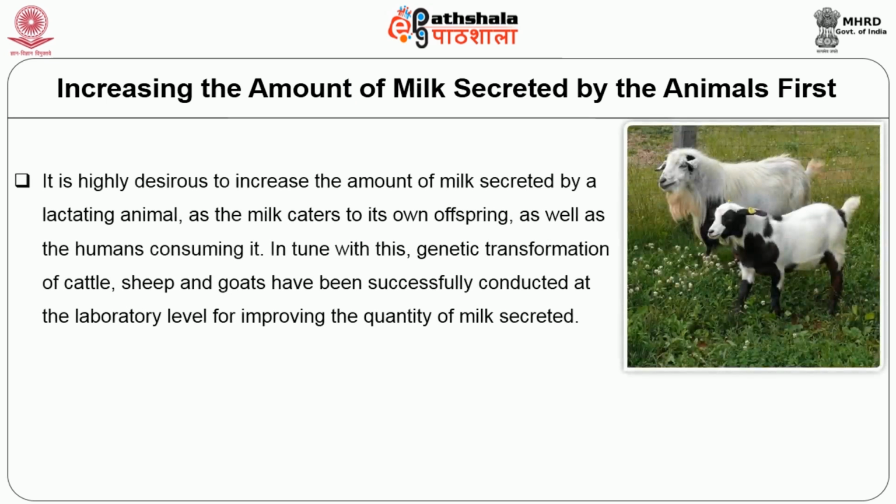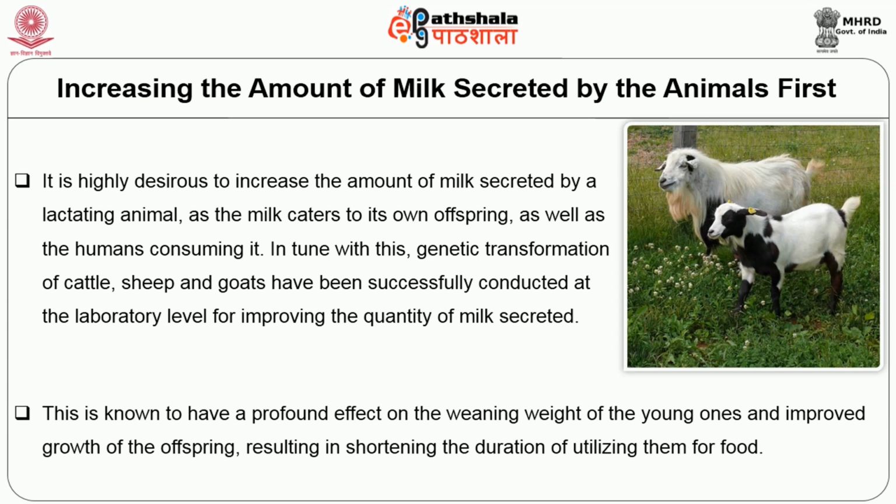It is highly desirable to increase the amount of milk secreted by a lactating animal, as the milk caters to its own offspring as well as the humans consuming it. In tune with this, genetic transformation of cattle, sheep and goats has been successfully conducted at the laboratory level for improving the quantity of milk secreted.